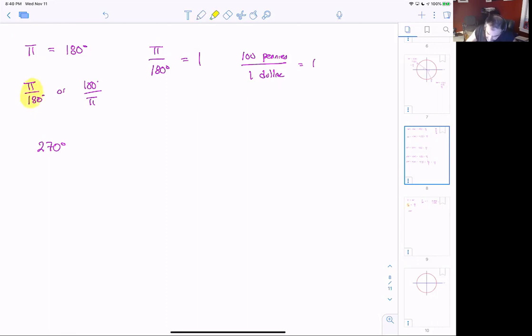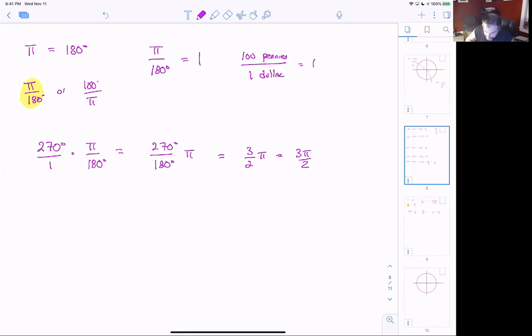So what I'm going to do is multiply this by 1. I'm going to multiply it by pi over 180. Now, multiplying it by 1 is not going to change the value. It's going to change the way it looks. So when I multiply across, I'm going to get 270 degrees over 180 degrees, and I'm going to have a pi. I like to write it afterwards. It can be written in the numerator. It's the same thing. But now we can simplify it. When you do 270 out of 180, that's a 3/2 ratio. Take 90 degrees out of both. You're left with 3/2. That gives us 3 pi over 2. That's the same answer we found before, but we're using a conversion factor.